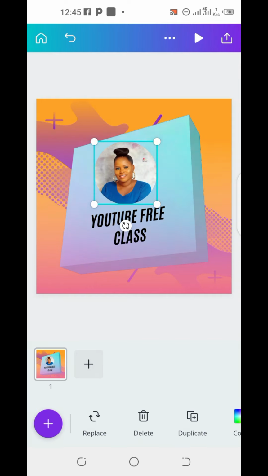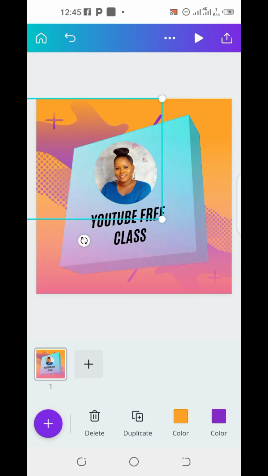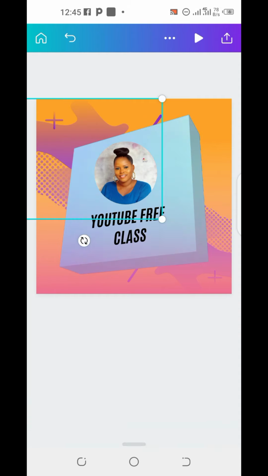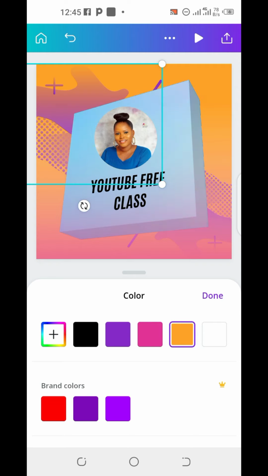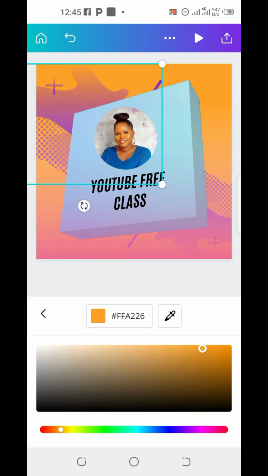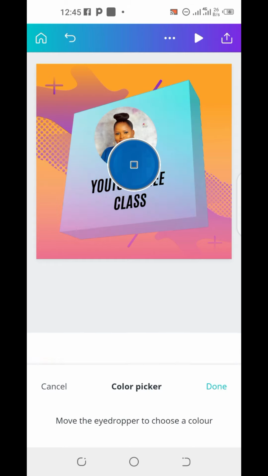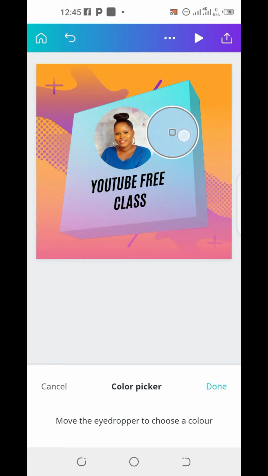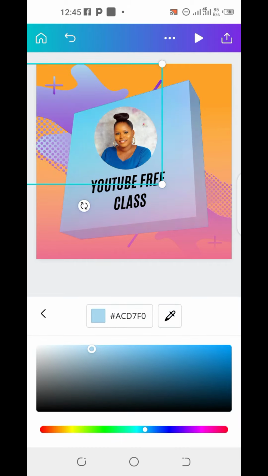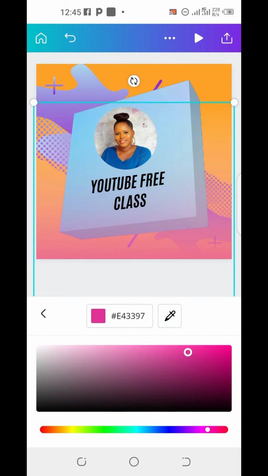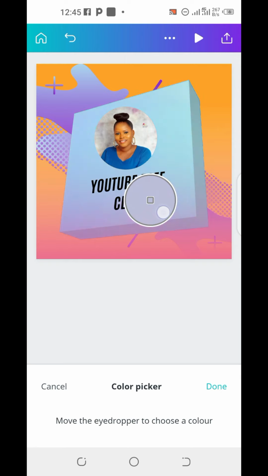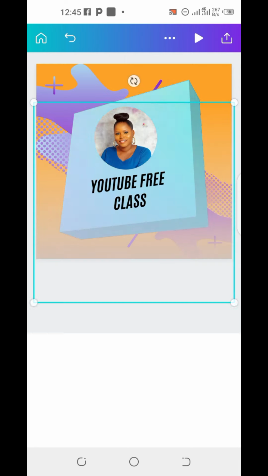Then the next thing I want to do is change the color of the background. If you have a brand color and you know the code, you can just come in here and put it, or you could decide to pick. You can see this is a color picker. Do you see what's going on now? So I can decide to pick again, pick this, done.